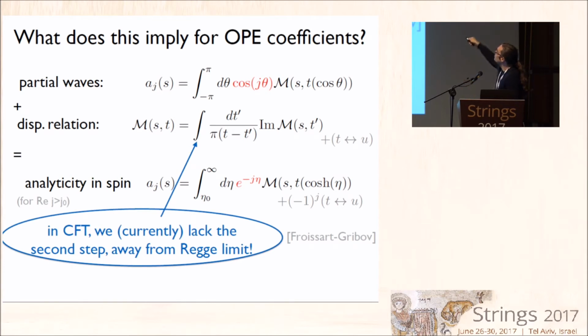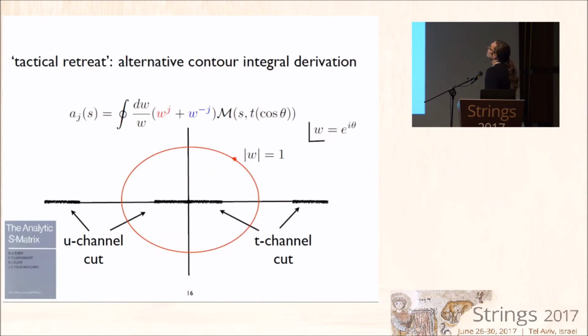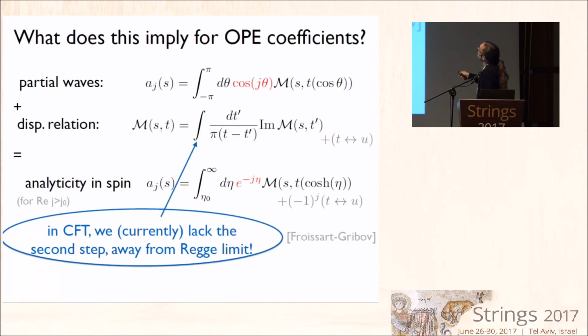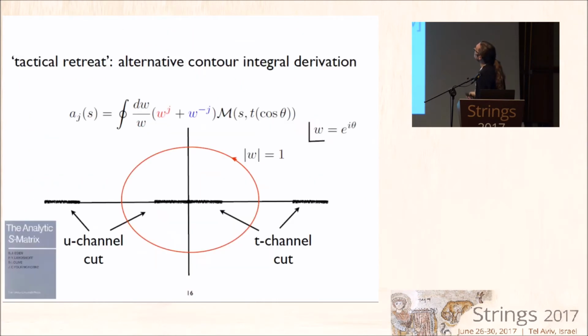So in CFT, we'd like to proceed the same way: start from the OPE or the inverse of it, plug in the dispersion relation, and get a formula that's analytic in spin. The formula that I've shown a few slides ago is not quite good enough because of this small cut that I mentioned, and that small cut is actually important here. So, to paraphrase Steve Shenker, we're going to operate a tactical retreat and change strategy. And it turns out, fortunately, that I spent a lot of time trying to get this dispersion relation, did not succeed, but it turns out you don't need it.